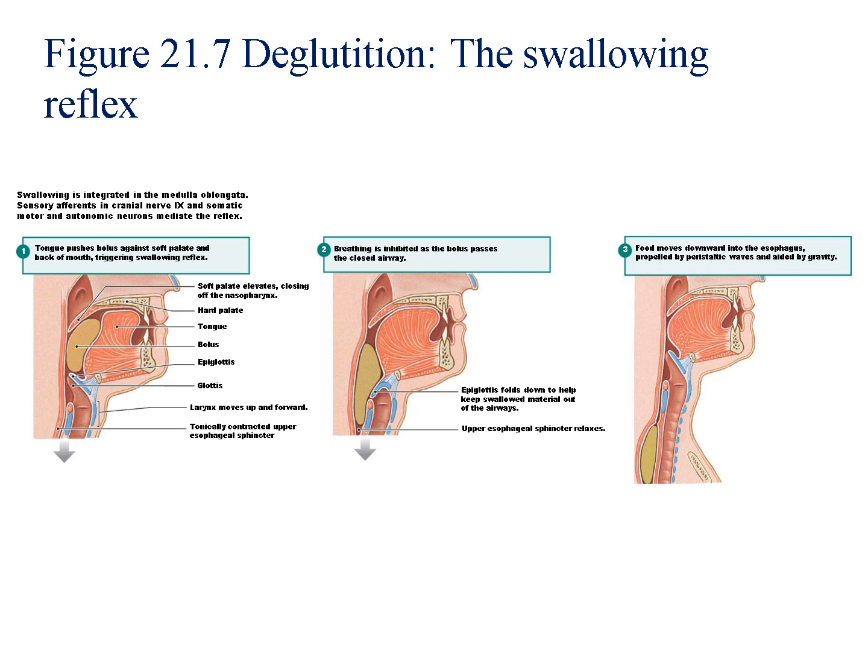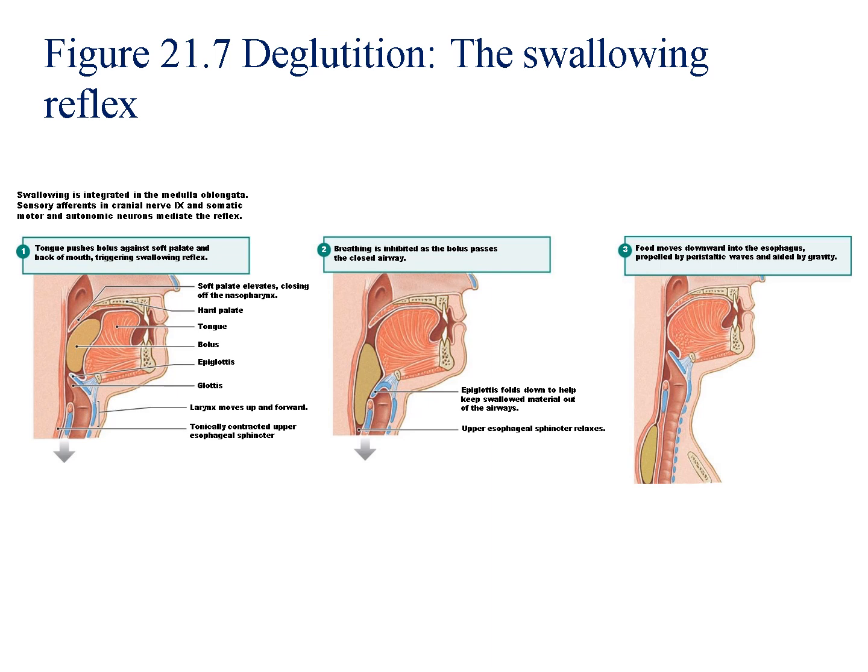The pharyngeal phase begins as the bolus moves toward the throat. During this stage, breathing is momentarily inhibited to ensure food does not enter the airway. The epiglottis folds downward, covering the entrance to the trachea, while the larynx moves upward and forward to assist in airway protection. The upper esophageal sphincter relaxes, allowing food to pass from the pharynx into the esophagus.